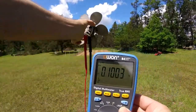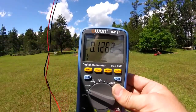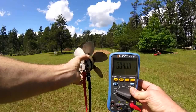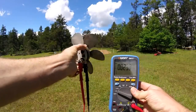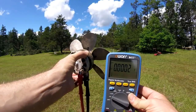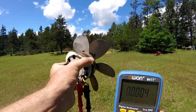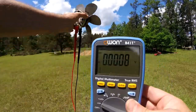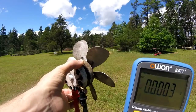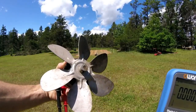Now we put magnets in this thing, and we can really generate some power. We get up to two-tenths of a volt — generating electricity with just a plain old AC fan holding it up in the wind. DC, of course, you don't have to change anything, you get more power out. I'm going to eventually modify this and put magnets in it. I'll have to probably find a machine shop nearby, or see if I can machine it myself, and put some permanent magnets in it, and make a small wind turbine using the original fan blades, because they're aluminum and resistant to corrosion. I find that these fan blades, because they're such a large surface area, really spin up easy.